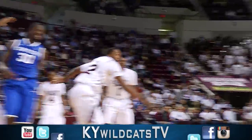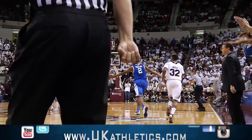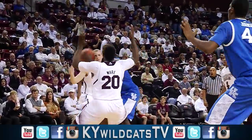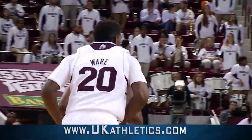Feeds Randall at the high post. Three seconds to shoot. Off to Aaron Harrison, left corner. Three — good! Cats very patient and they're rewarded with their third three-point basket of the day. Back over to Aaron Harrison. They want Randall to get in the middle — that's where he's got it now. Goes for the bucket. Banks it up and in. Julius Randall in the double figures with ten.